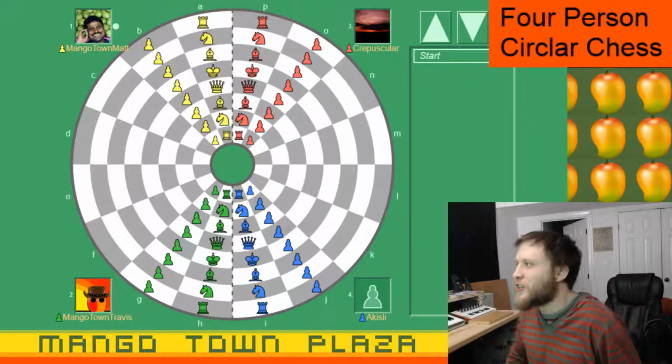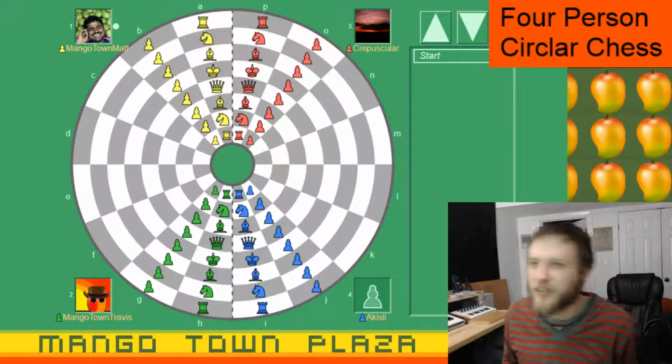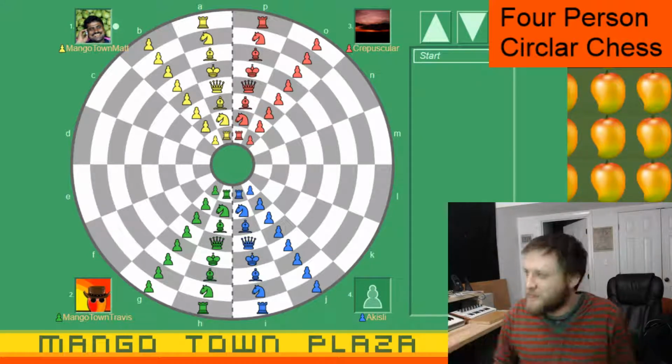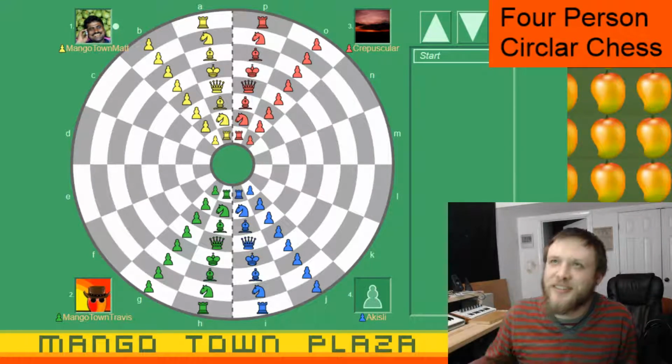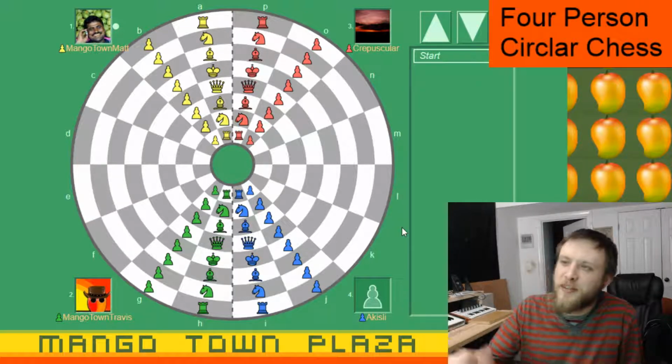This is four-person circular chess, or a big circular chess. There's a different type of four-player circular chess that you might have seen too, but this one looks this way. You promote right before the dotted line. First team to checkmate wins.